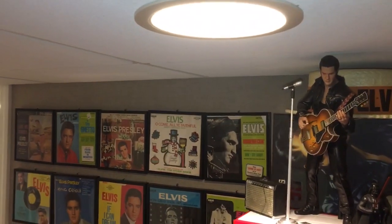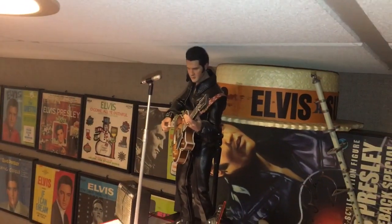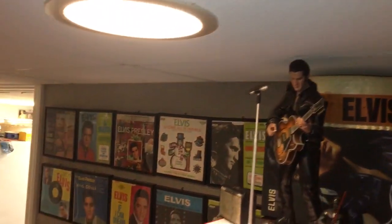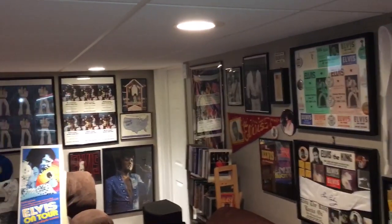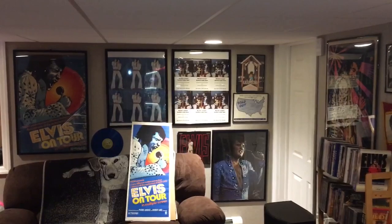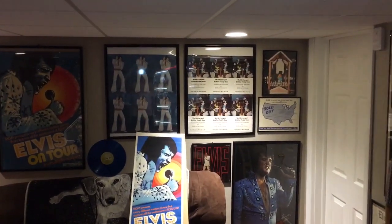Elvis, we got Elvis straw hat. Yeah. More records, and that's pretty much it. So, yeah, so here you go. It's a look at the Elvis layer, if you will.